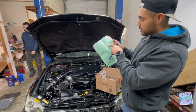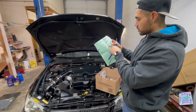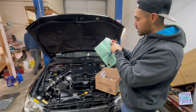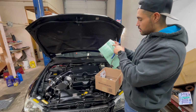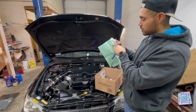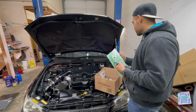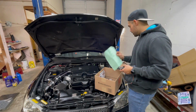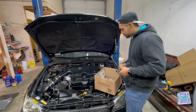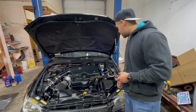So you've got the green. Where are we? It says boost. You've got the green or red, black, and green. And the boost sensor goes to yellow for positive, the 5-volt supply. You've got the brown for ground, and the orange for the boost input. So make sure you wire it that way. You always look at these because these are not color coded. So let me wire that up real quick and we'll show you what the screen looks like with the wideband and the boost gauge.